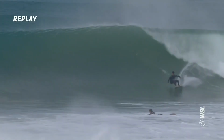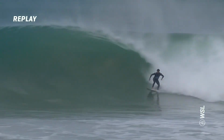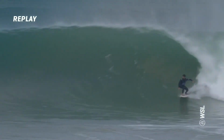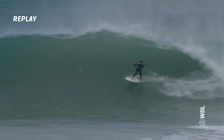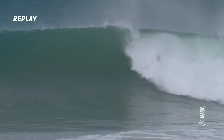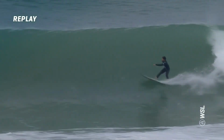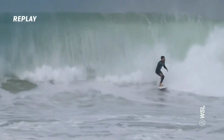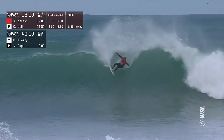And we're going to see it. I mean, there it is. Watch this first section, and that was exactly that, right there in the most critical part of the wave. And it's still loaded up with a bunch of energy here, and he's attacking it one more time. He somehow just keeps that cat-like ability to stay on top of his board, and especially when that whole barrel filled up with water, and he slides out of it, no worries, and gets to the finish. That was so solid. 9.17 is the number, and looking to improve on a 7.